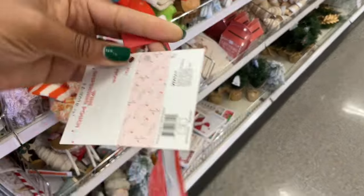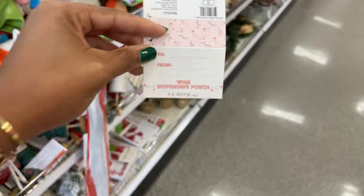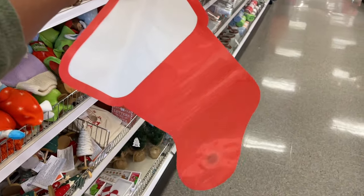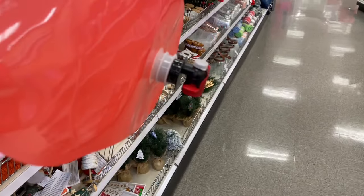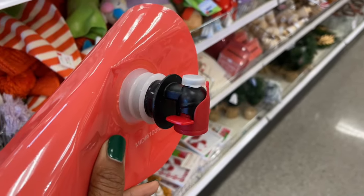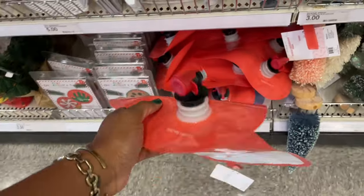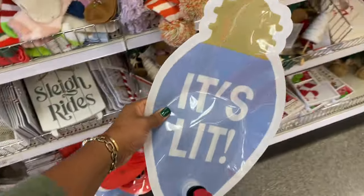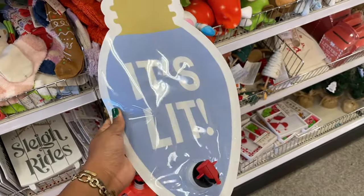Stop it right now you guys — it's a wine dispensing pouch! Oh my gosh, what a great gift. Fill it up with wine and go ahead and give it out as a gift. Here's the little stopper right there — this is the stopper. And it's not gonna leak because it's got the little red cap piece on there. That is the cutest thing ever. What a cute idea. It looks like there's something else behind it.